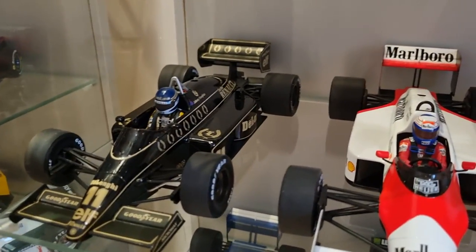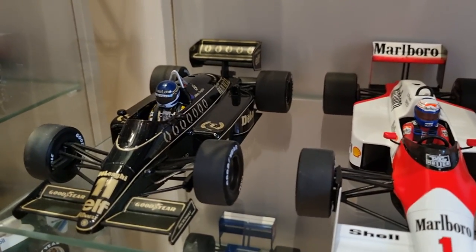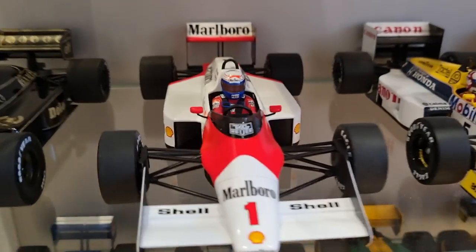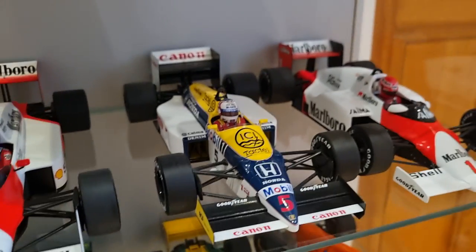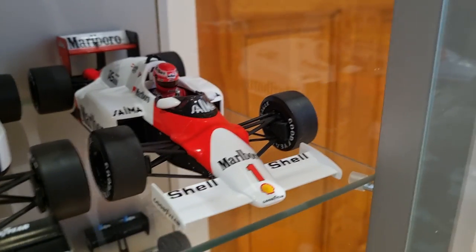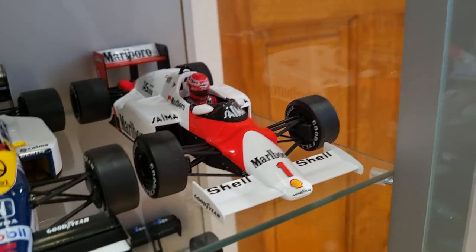'86 Dumfries — recently died this year, fellow Scotsman, so it's always good to have Scottish models. '87 Prost, nice there, Marlboro converted. '86 Nigel Mansell — I believe these are really hard to find now, glad I picked one up when I did. And '85 Nicolai, just last year, Marlboro converted — that's the year after he won the championship. I like that car.